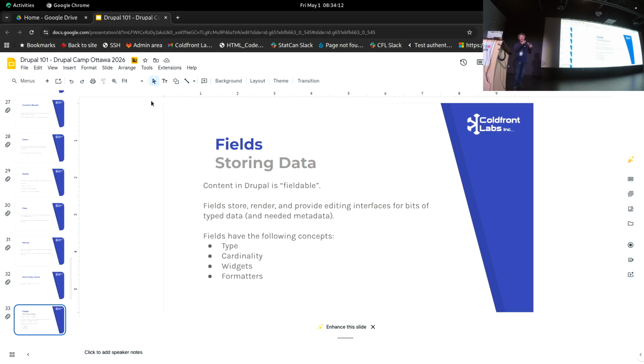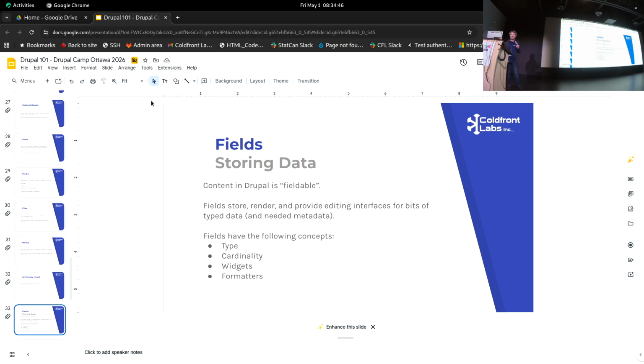But all of those aside, from all these different contents that serve their specific purposes, you still need a way to control the metadata that you're adding onto them. And the way that this is done in Drupal is that we have fields. So fields are the way that we store data on things. Any of the previous kind of content that we talked about, you can customize the fields that you attach to them. So you can attach lots of different fields for storing different kinds of metadata and make different types of things.